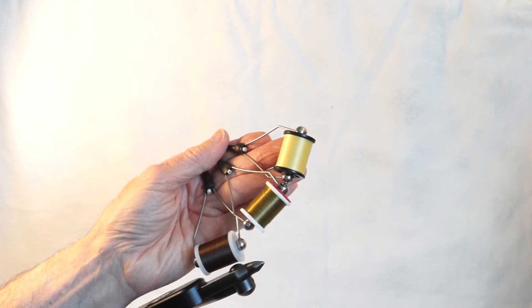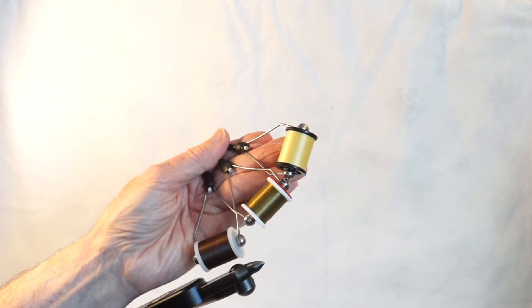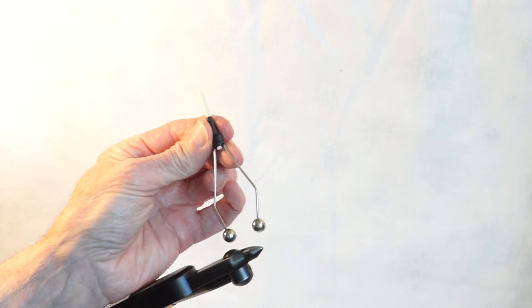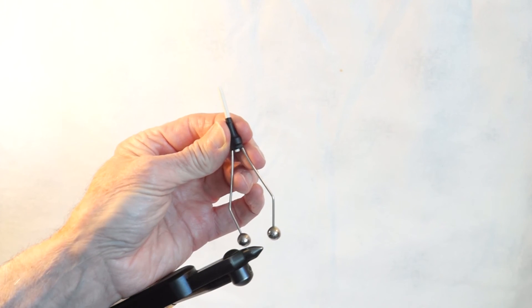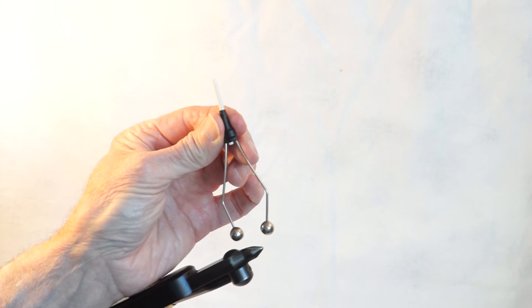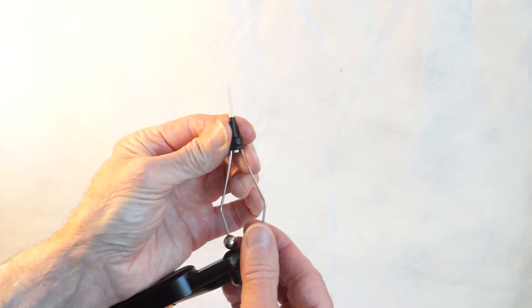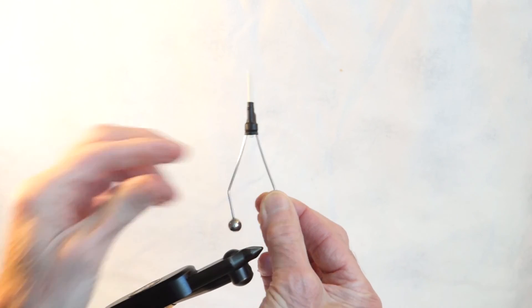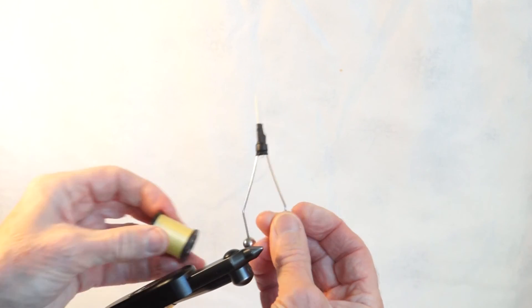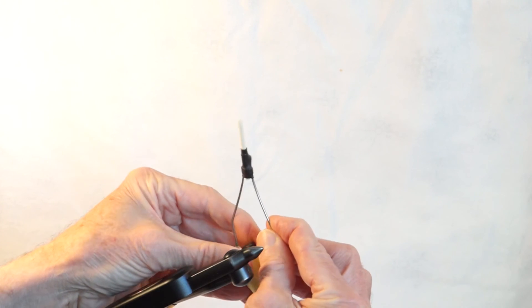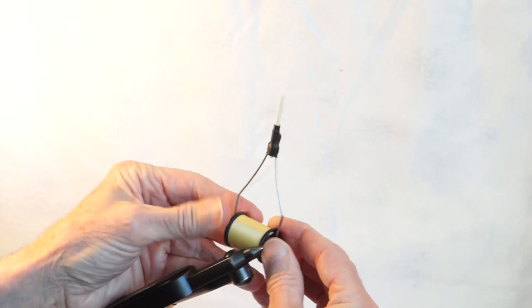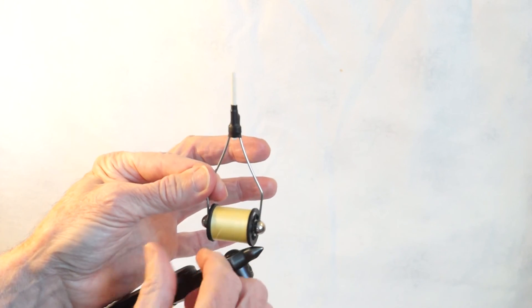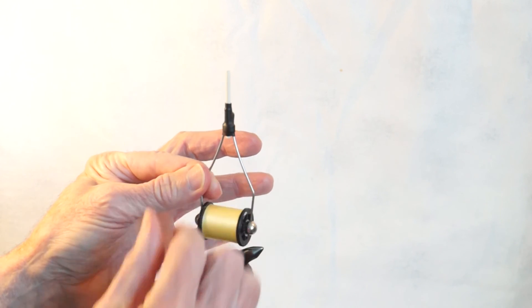I recommend it. Some bobbins are really expensive, these aren't. This is the bobbin I use for my work. You notice it's pretty simple, it's called a clip type. The thread is easy to load. Just clip it onto the thread like that and then you use your threader to thread it.